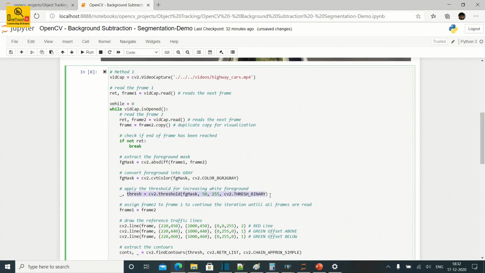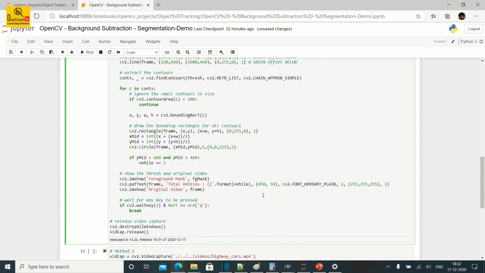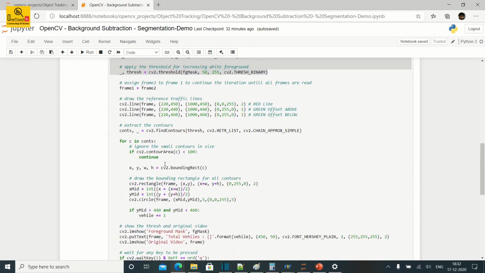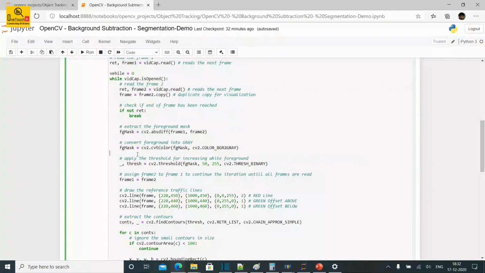So this entire operation, whatever we have done until here, is all done with this one line command: the background subtractor, passing the frame into it and getting the FG mask. This FG mask is nothing but method 1 up to this section, including the threshold. Threshold is not required because we are using the subtractor function.